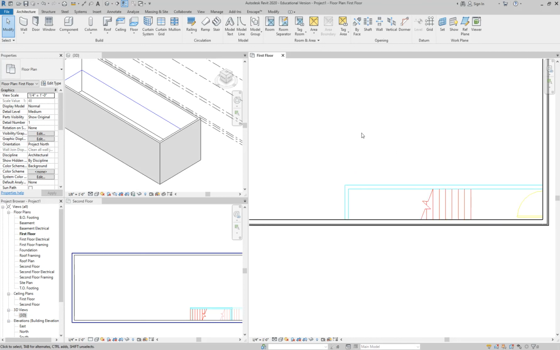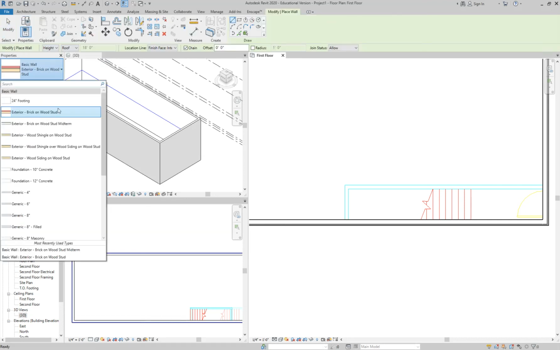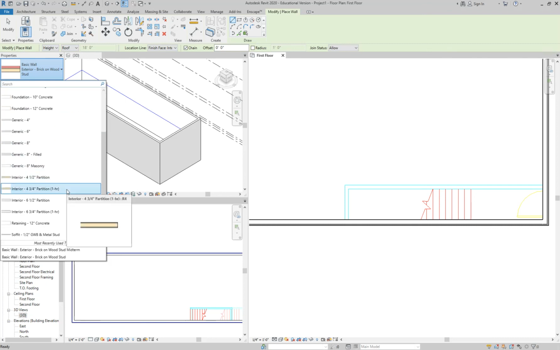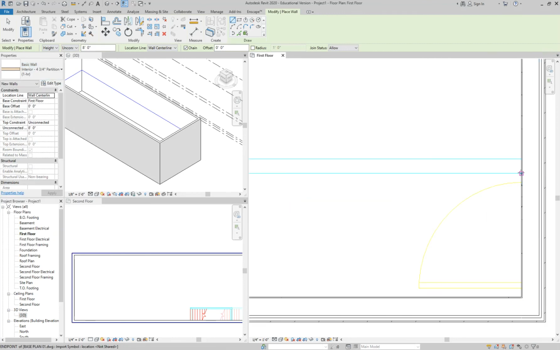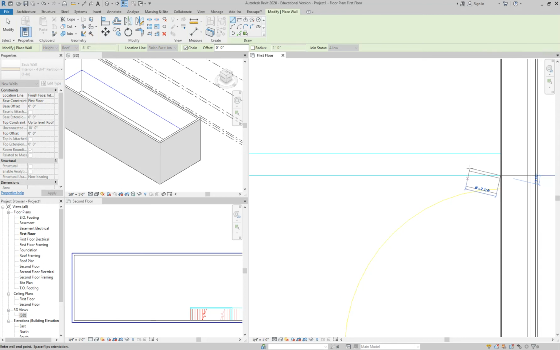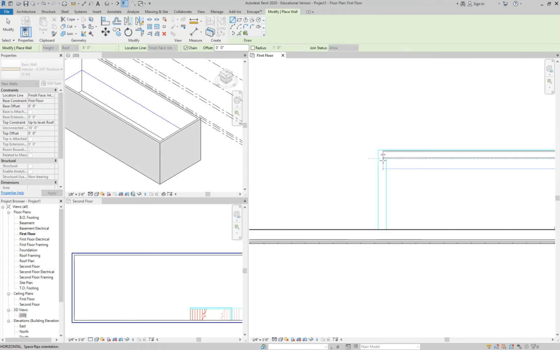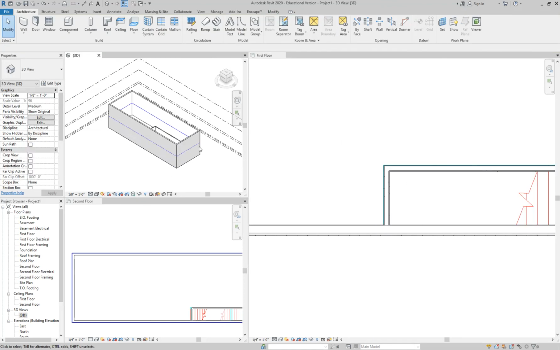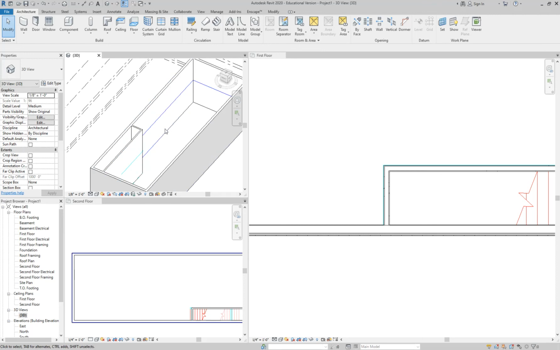All right, I'm going to hop in and try to do that same thing. I'm going to go to wall, and this time I'm grabbing not a generic but an interior. I'll do a 1 hour wall, because it's a staircase and it should be fire rated so that whoever's upstairs can get out of the building safely. I'm going to take it up to the roof, finish face interior again, and flip it. If I pull my 3D model down, that's what that looks like.